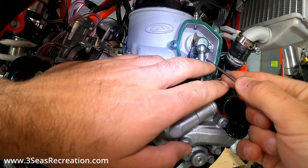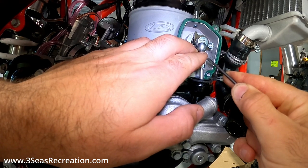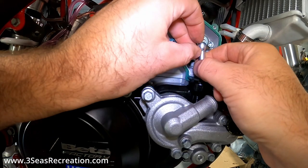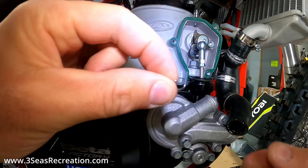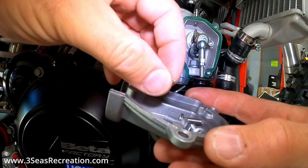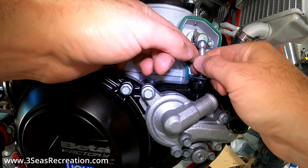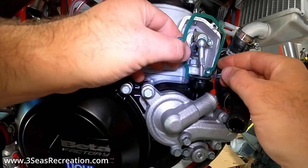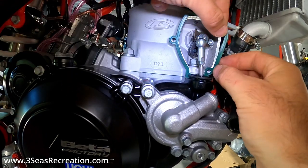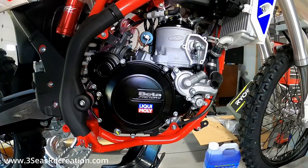The cover can't come off yet until we get the power valve arm loosened. There's a spring and a little safety wire - pull out on the side of it, and I always keep my hand under it so it doesn't drop down. I've rotated it around and now it'll drop straight off the bottom. I always make a little bucket out of my components to keep it safe. The gasket will pop straight off the side as well. Work the gasket up and out but don't rip it - if it doesn't want to come out you can wait until you get the inner cover off. Gasket's off, now we can move on.